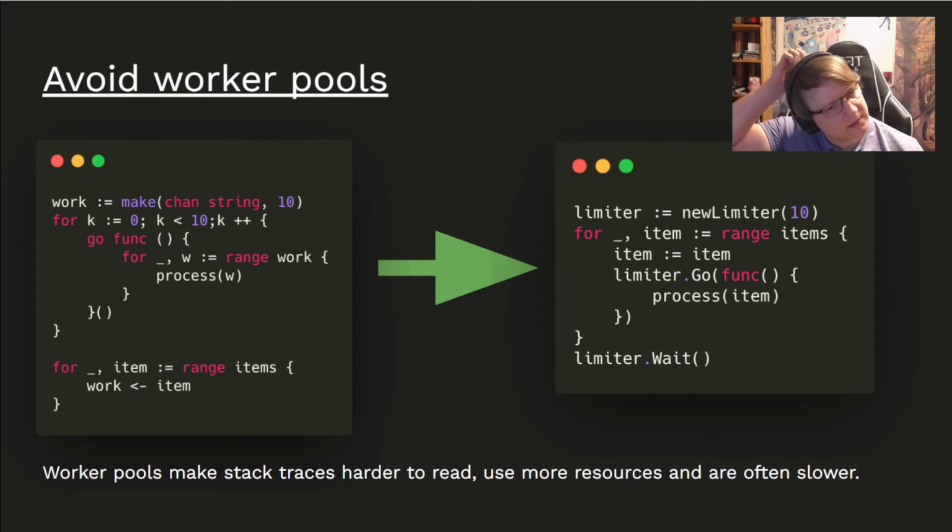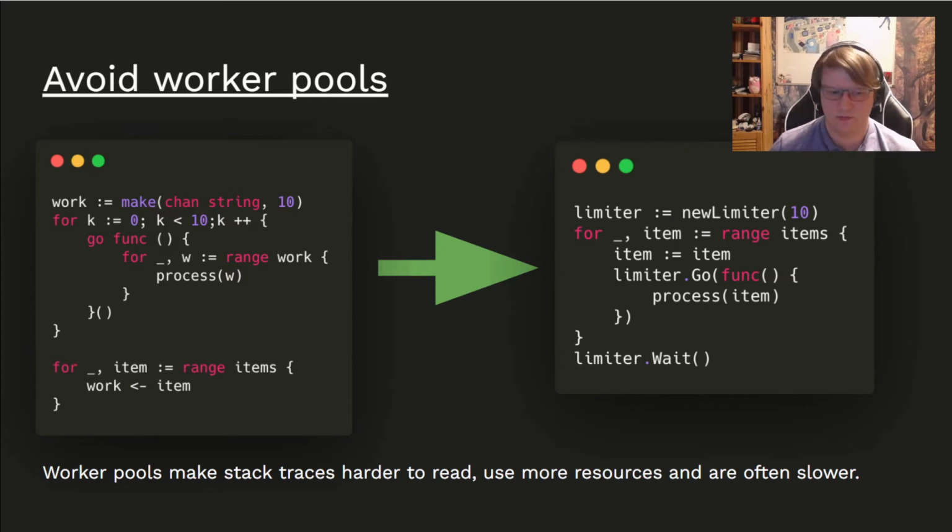One of the things that Bryan Mills has been talking about is to avoid worker pools. One of the problems with worker pools is that, let's say you start 100 workers and most of the time they sit idle, and you then look at your call stack or stack trace when some panic happens.